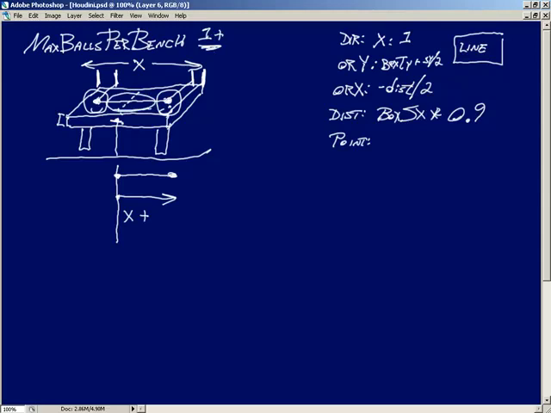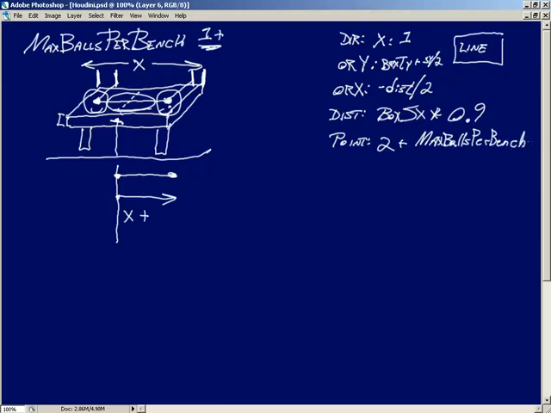These other 2 are very important. Later on, they're going to be deleted out, so we have to take them into account. So instead of saying that our points are set to the max balls per bench, we're actually going to say that we're going to start out with the 2 points that we already know exist plus max balls per bench.